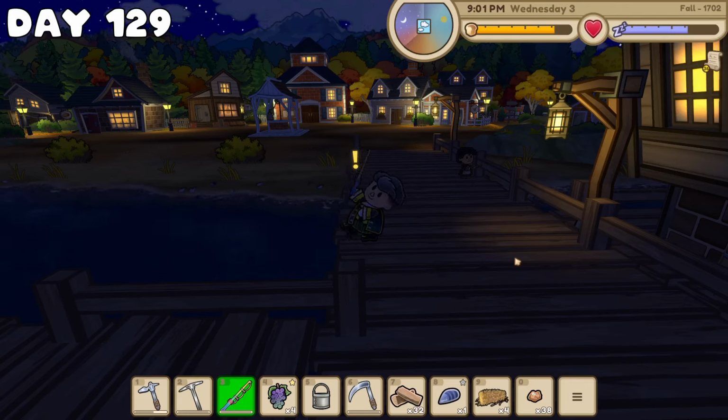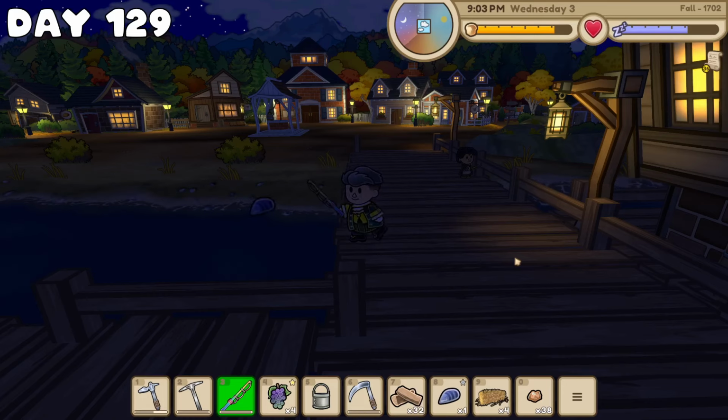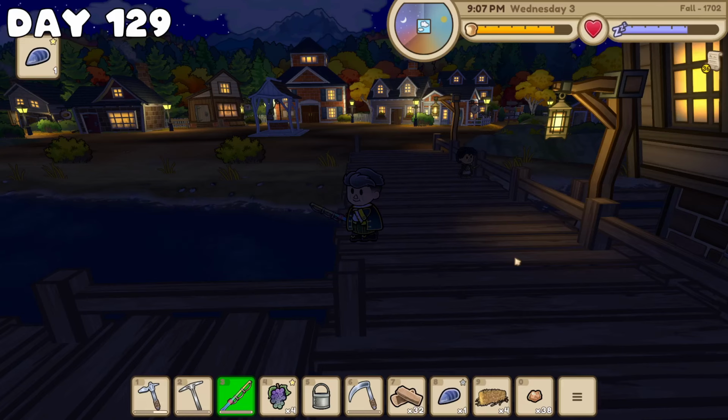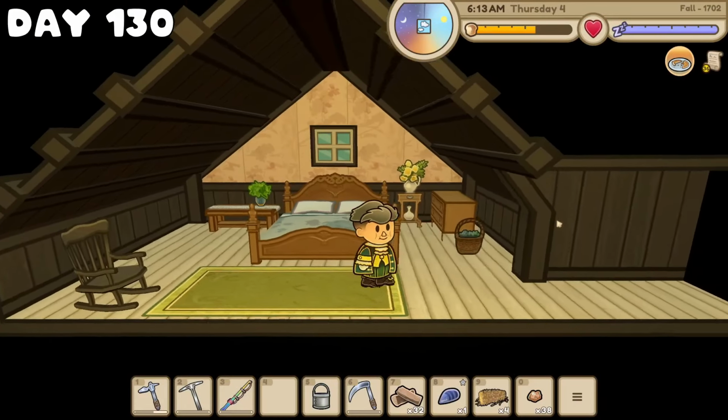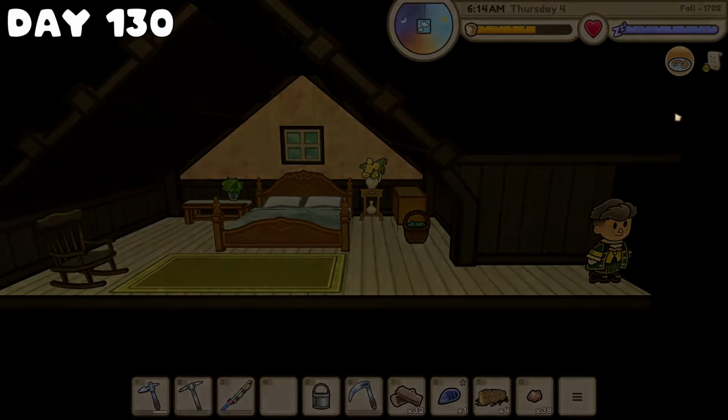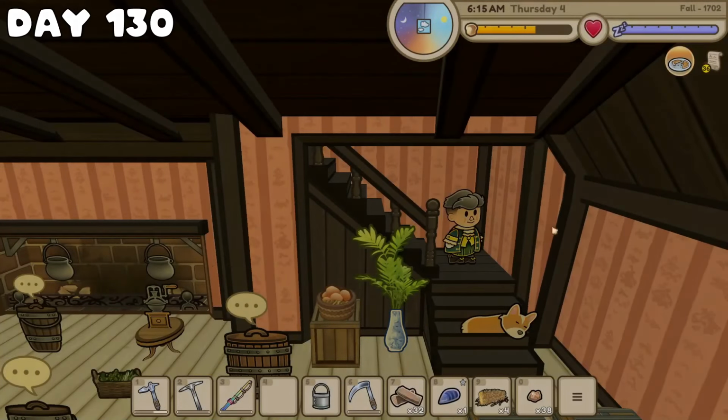I then figured I should start putting some effort towards the fishing pillar, so I went fishing, and after several hours, I managed to get 1 gold star mussel. Your chance at getting higher quality fish increases with your skill level, so I had to start fishing a lot more regularly. However, my newly found motivation to become a master fisherman abruptly ended on day 130 as I woke up to an empty staircase.